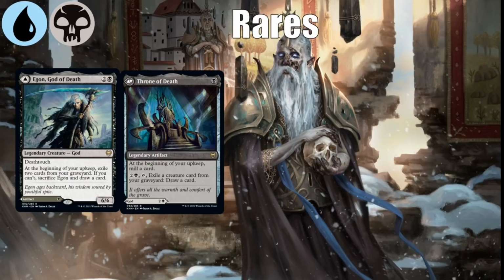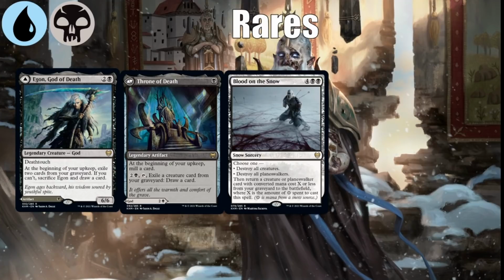Throne of Death is the other side of Egon. It also mills you, so it mills some of your library for you, which this deck likes. And it also lets you cash in creature cards from your graveyard to draw a card. There's also Blood on the Snow. This will undoubtedly be the best deck for this card. It's another card that's both a snow payoff and a graveyard payoff.